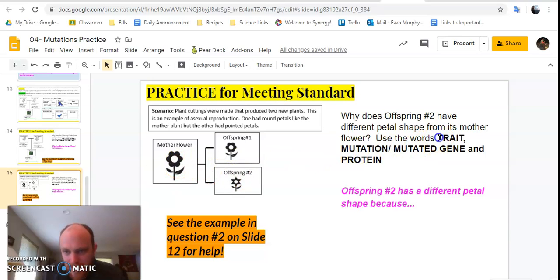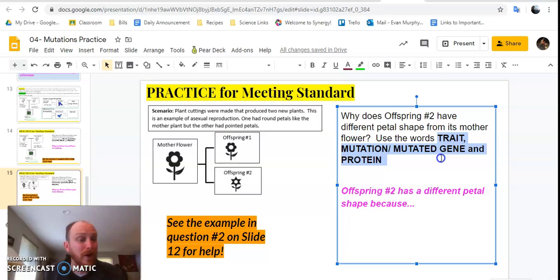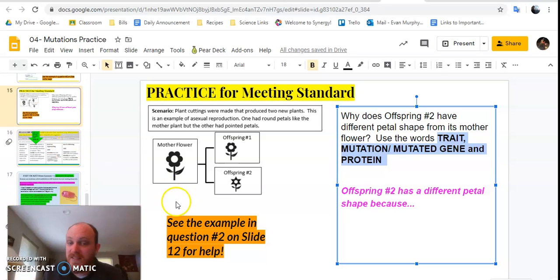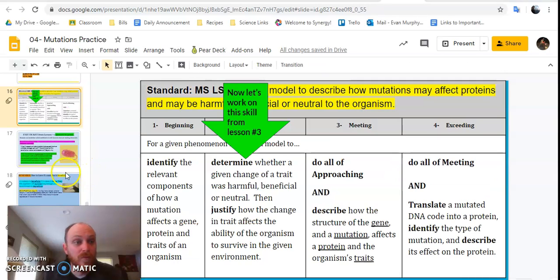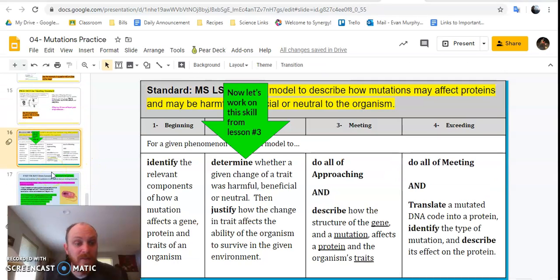Same question, right? You see what I'm saying here? It's the same question. It's going to have a very similar answer to what you wrote in 14, what your examples are in slides 12 and 11. Pause now, work on those two slides. Okay, we're moving on. I hope that you have given the chance to do those.